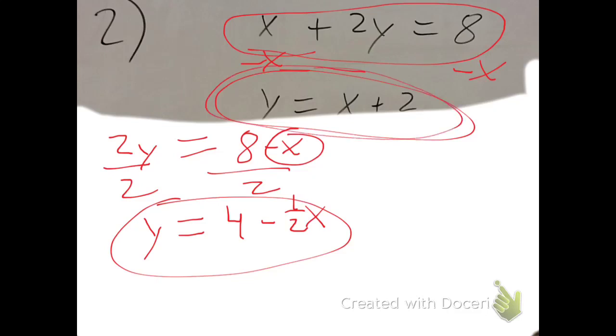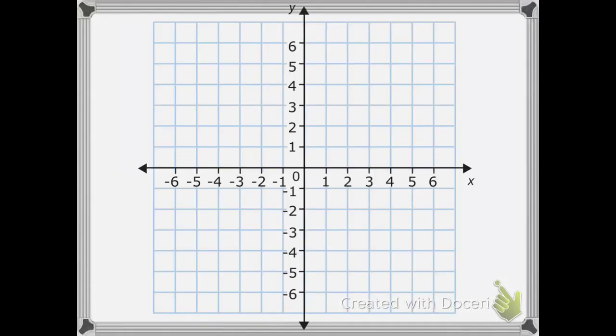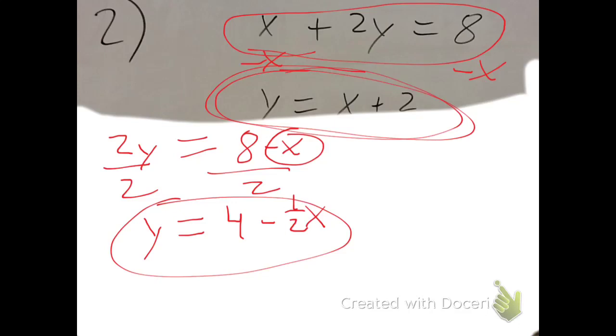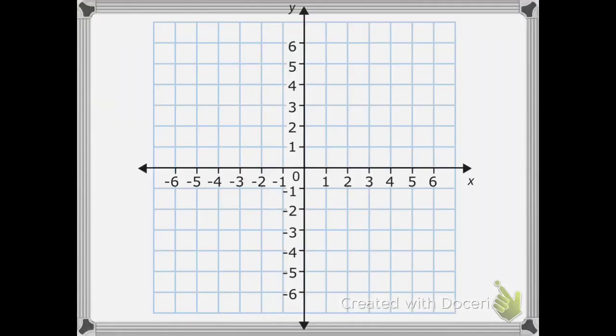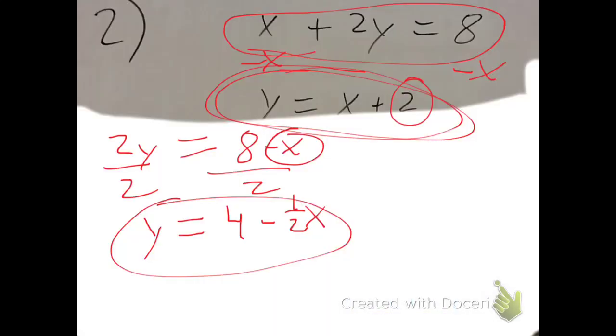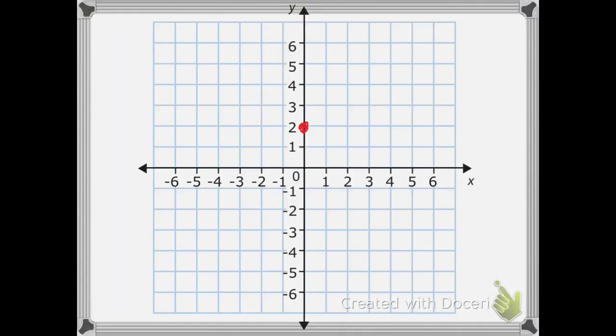I'm going to graph the top one first. That's a y-intercept of 2. So I'm going to put a dot at 2. And it has a slope of 1. If there's nothing in front of your x, then it's 1. So right one, up 1, right one, up 1. These are all dots you can put down. Left one, down 1, dot, left one, down. Okay, these are all lovely dots. And you connect them with this beautiful line that, of course, I can't draw straight, but it looks something like that.